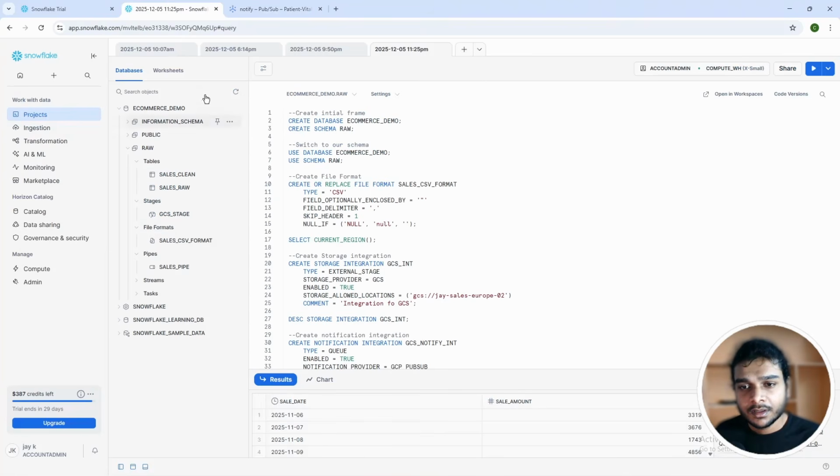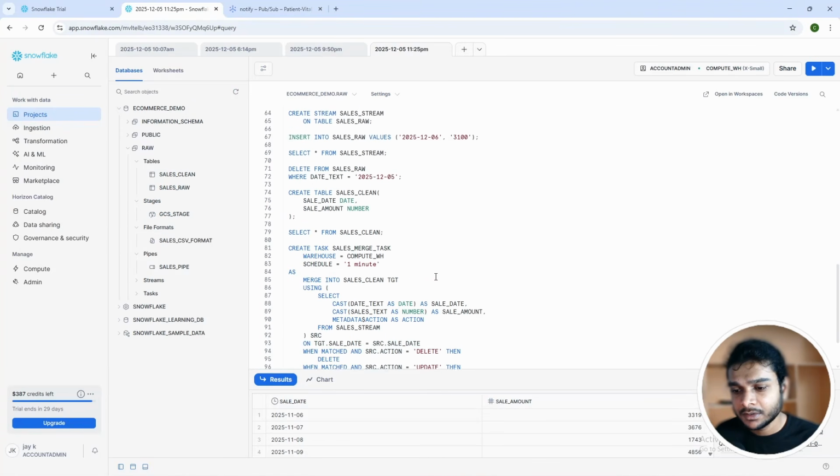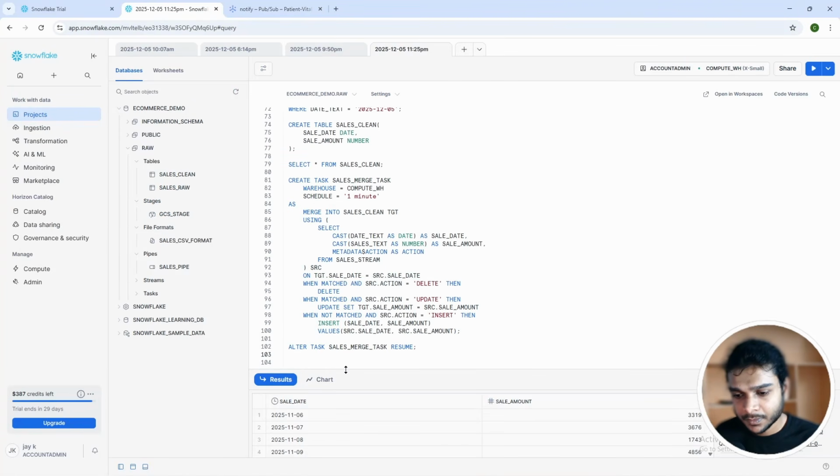All right. Here we already have a table that we created, which is sales clean.